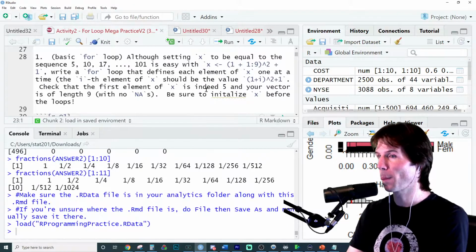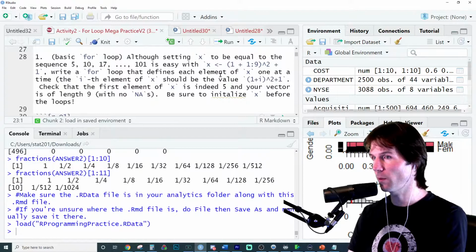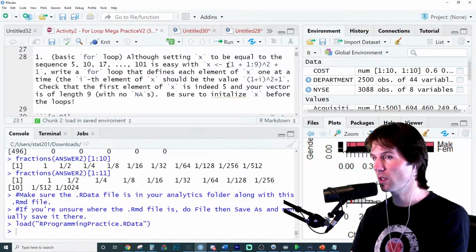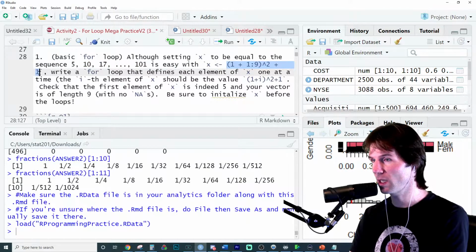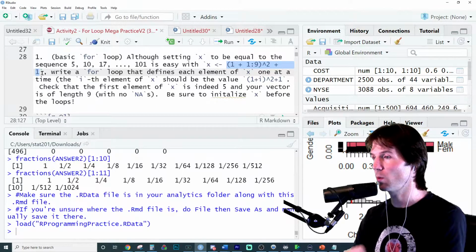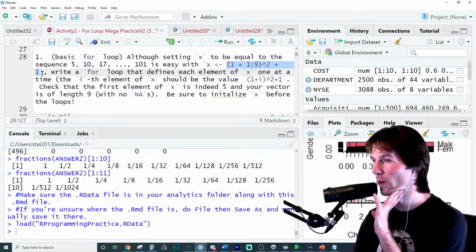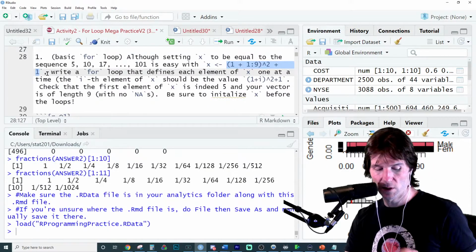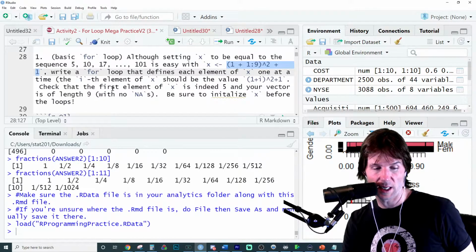So here's the thing, Ella. This code right here, and this is what we need to identify. This is the code we're going to repeat a whole bunch of times. So what do you think this code will be? This code right here will be our what? So this is the code we want to repeat a whole bunch of times.